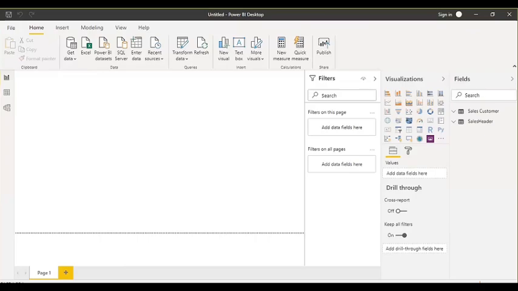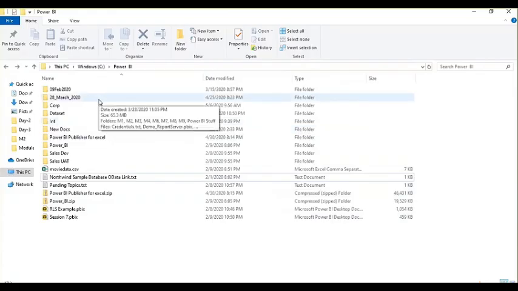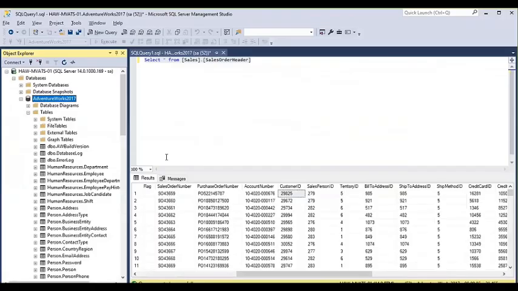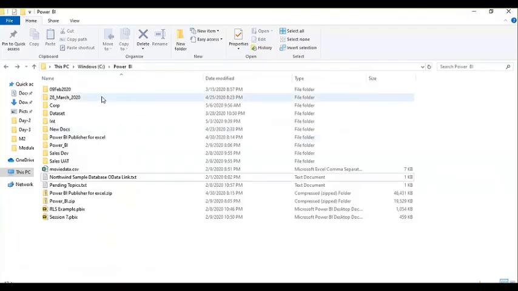Now I'm trying to find such a data set if I have one, or otherwise I'll create one. So I'm going to create it from scratch.